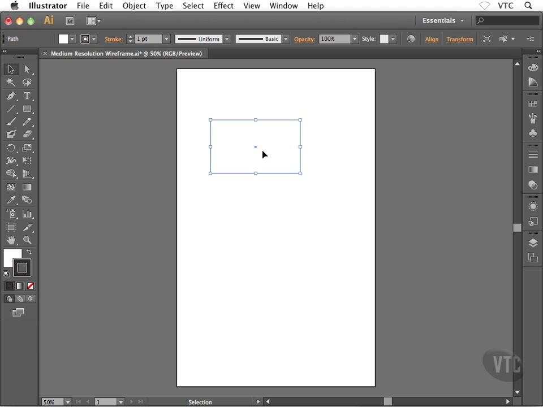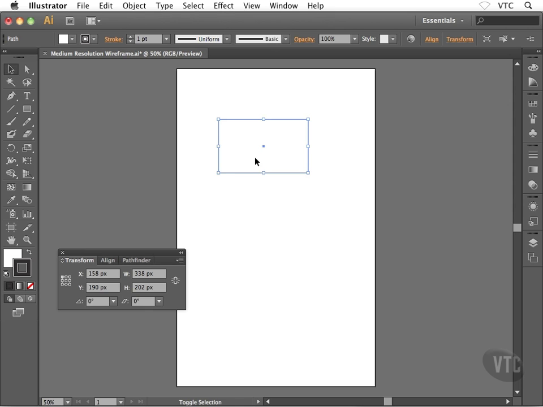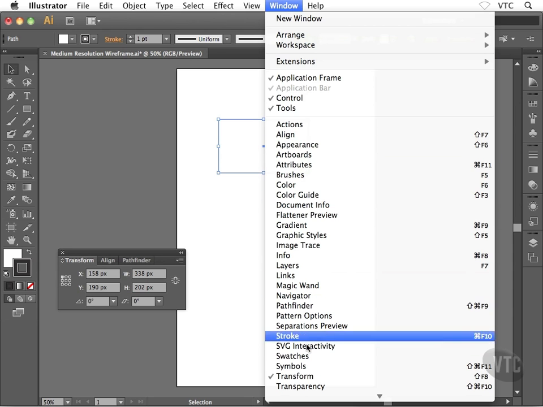And then I'll tap my V key to switch me over to the black arrow tool, the selection tool there inside the toolbox. Okay, perfect. There's our object. And next what I'm going to do is hit Shift F8 on my keyboard, and that's a keyboard shortcut to open up the transform panel, unless you already have this guy on screen. Or, of course, you could head up to the Window menu and then look for Transform all the way down towards the bottom.